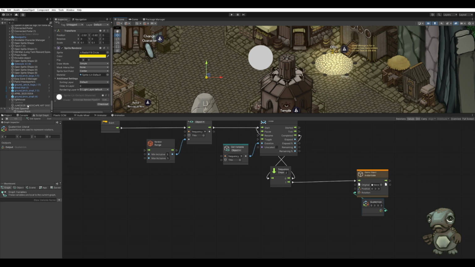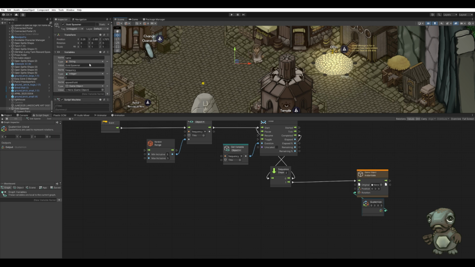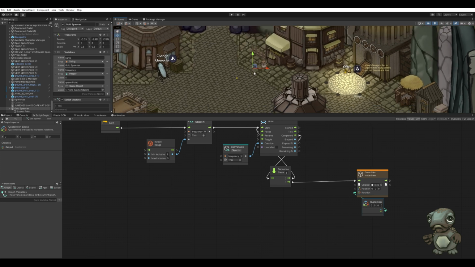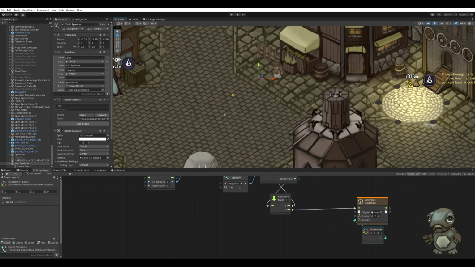My OCD is kicking in. Let's try to find somebody to fill this in. All right, a really big scoundrel. We're going to set you to 0.5 just to make you look like a reasonable person. So we now have a scoundrel who's just lurking at the corner of this market, throwing gold coins at you. Not sure why that's happening from a narrative element, but it at least looks a little bit better.